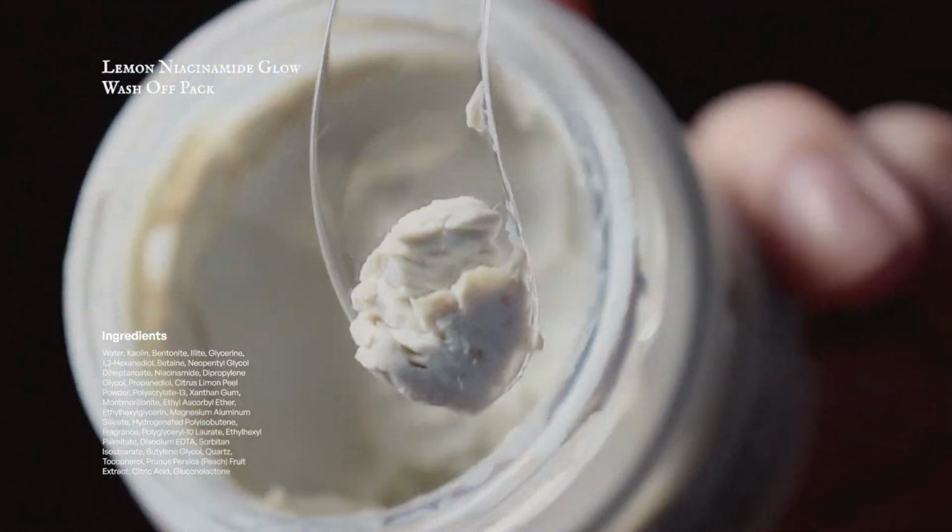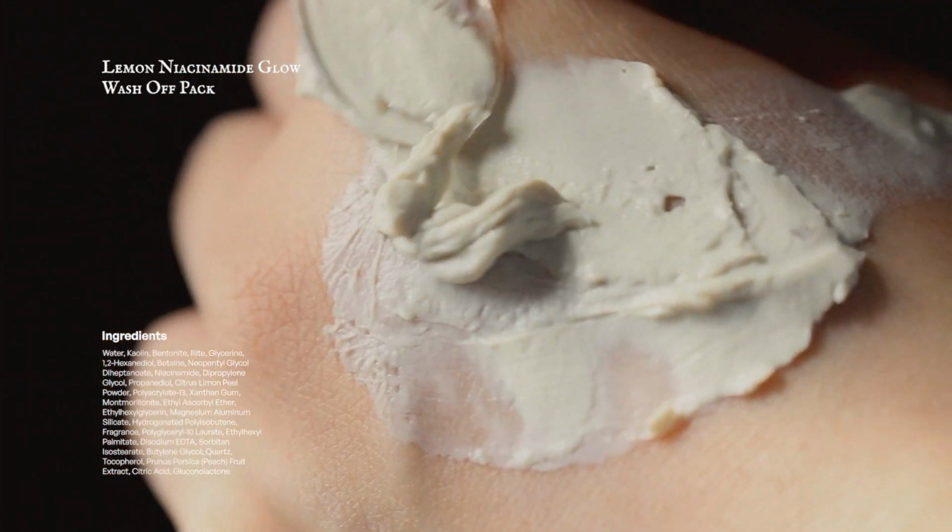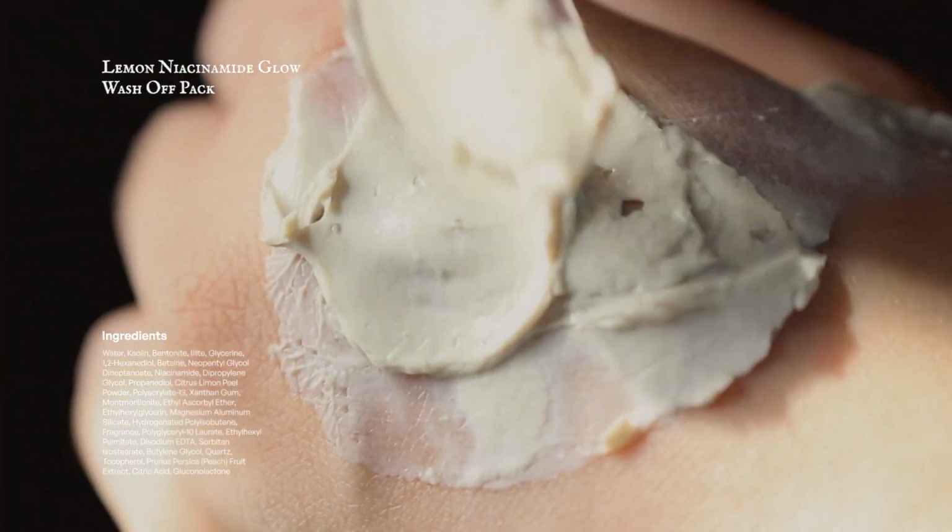I'm taking a little bit of it, applying it on my hand here. This one, yeah, definitely easier to apply. It kind of blends into your skin pretty well, and you can't really see any coloring of it. I'm sure when I do apply a lot more, I'm gonna see a lot more color on it.